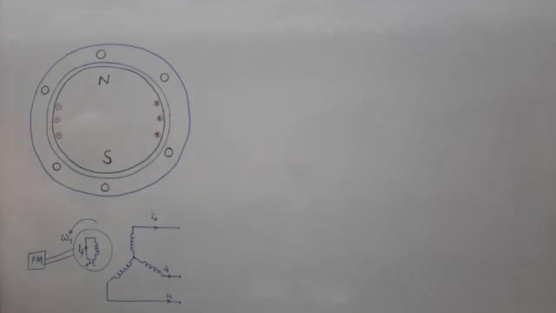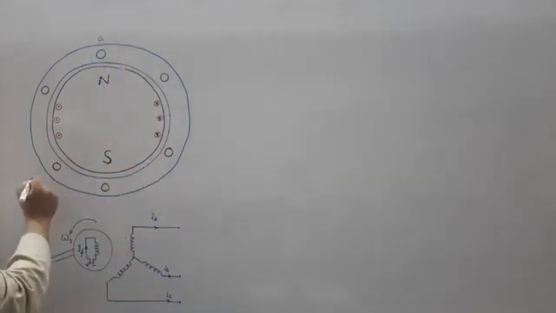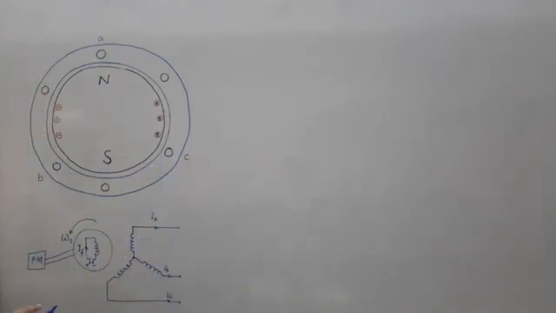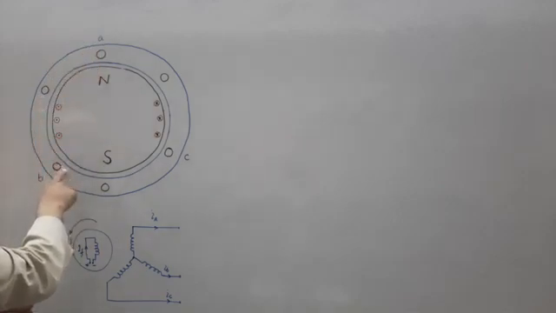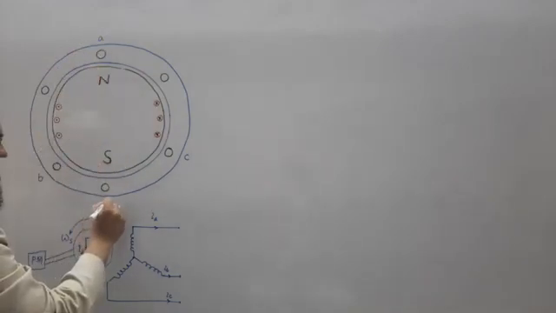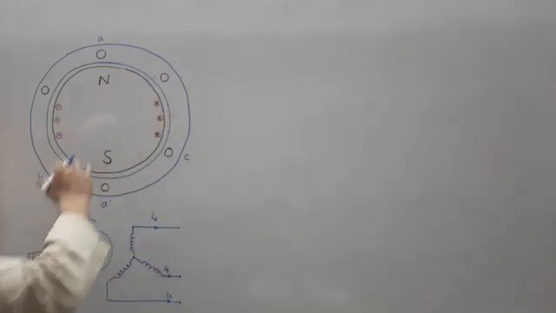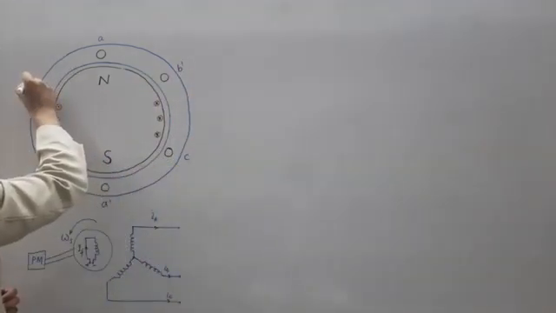Stator winding is having three phases. Let us mark the phases. This is phase A, let us mark phase B and phase C, 120 degrees electrical apart in space: C, A, then 120 degrees, after that B, then 120 degrees, C. The other ends of the coils: for A we may mark A dash, for B the other end diametrically opposite, B dash, and for C, C dash.